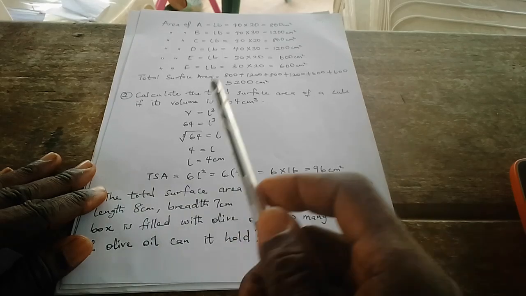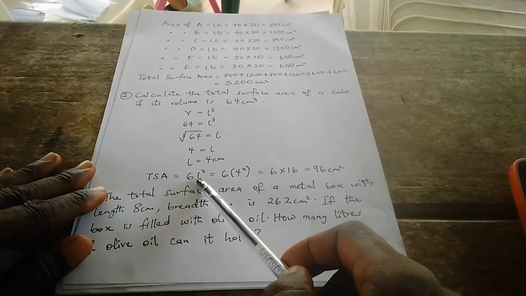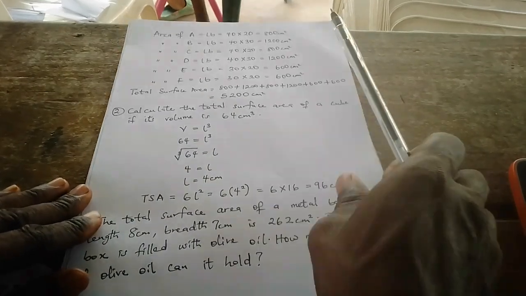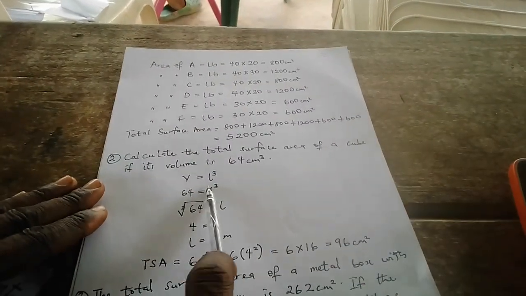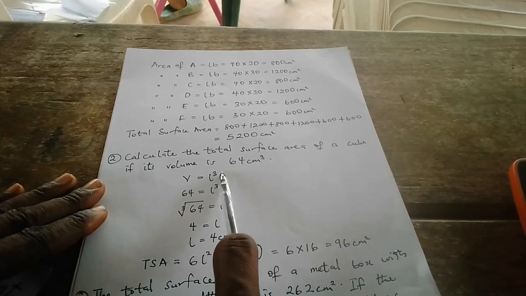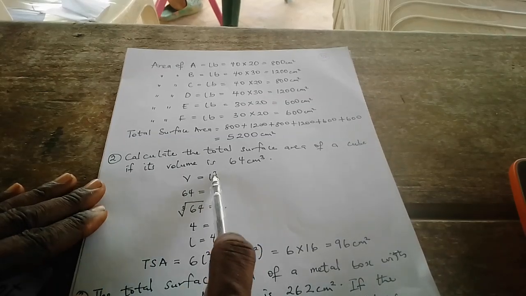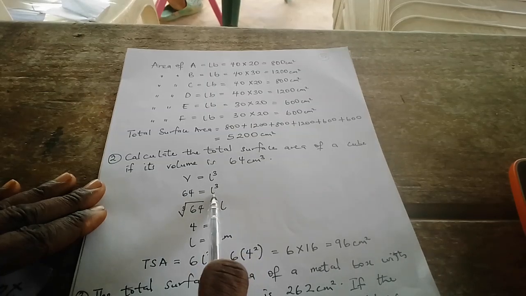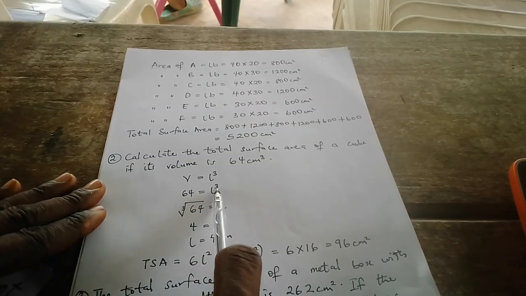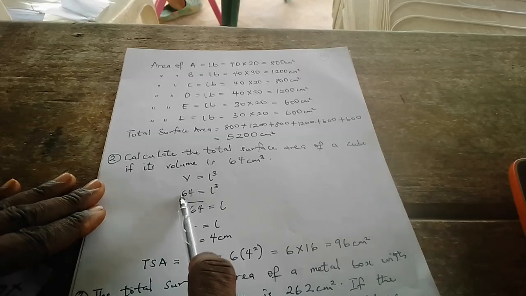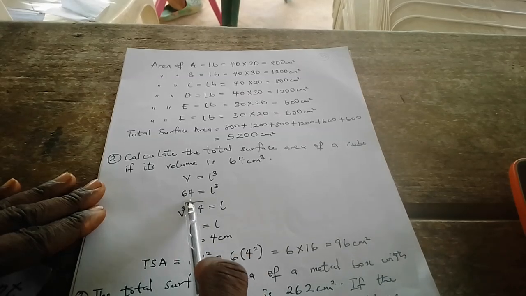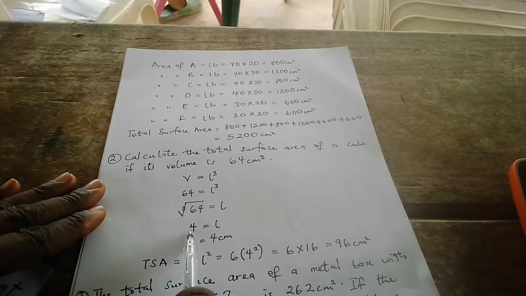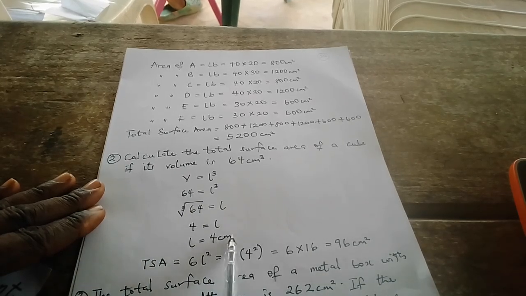But now we are not given the length of the cube, but we are only given the volume. And from the volume, if the volume is equal to the length cubed, you can get the length from this. So if you substitute 64 as the volume, is equal to the length, which is what you are looking for, cubed. So to remove this cube, you now find the cube root of the other side, making the cube root of 64 equal to the length. When you look for the cube root of 64, you get 4. So that means the length is 4 centimeters.